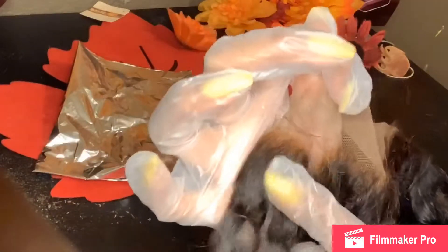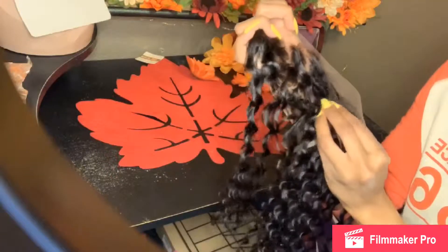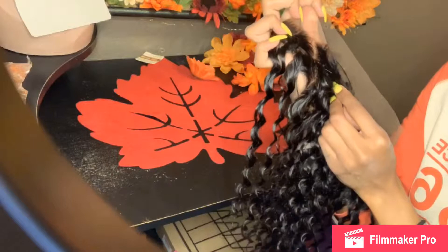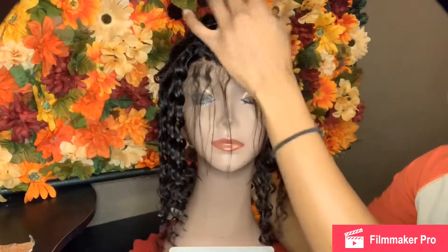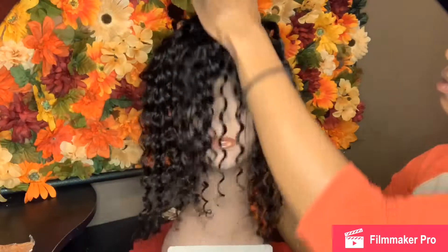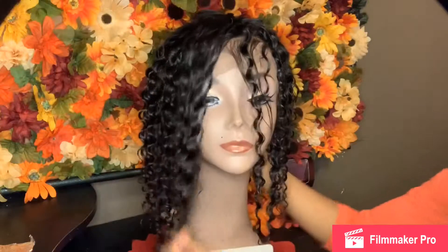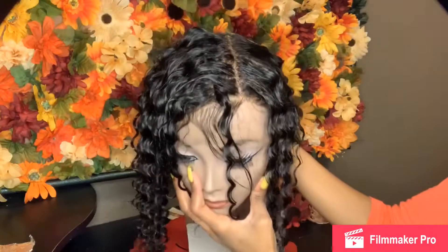This is what it looks like after I apply the Shimmer Light. Some of the hairline is a little blonde but that is just fine. I put it on my mannequin just to see what it was looking like so far. I plucked the hairline — this is how the hairline came with the frontal, which looks pretty good. I'm loving this hair texture and I just can't wait until you guys see the full wig.